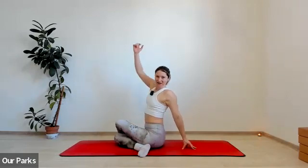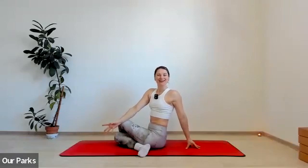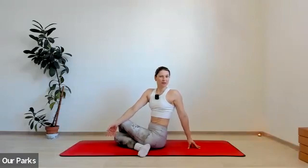Left hand behind us, right arm reach up, and your right arm cross over your left thigh. And here's where we hold for 3 breaths. Again, even though it looks like we are holding a stillness, we need to create micro adjustments with each breath. That means lengthen on the inhale, twist as you exhale. Inch by inch, breath by breath. Find one breath, making sure both of your sitting bones are pressed into your mat. On the exhale, perhaps twist just that little bit more.